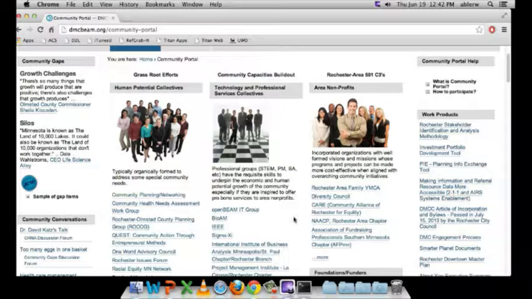Okay, so these are problem areas. And this set of groups that are working together, some of them intentionally, some of them not intentionally. What I'd like to do is bring a focus within these various groups of people that may not be intentionally working together. I want them to be aware that these groups here can now address all the community problems and then produce some results here, okay? So that's the design of this particular page.